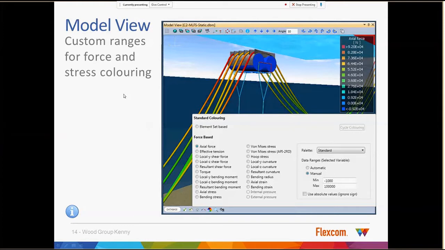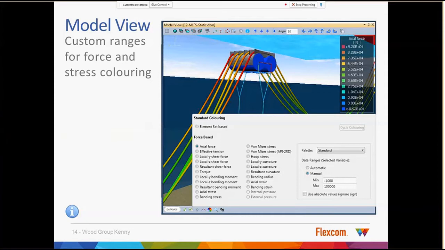One of the big additions we made in 832 was to add stress contouring. So this is where you can look at the model view, look at your animation, and see the various stresses or forces on your system in different colors, red to blue, green in the middle. An improvement that we made for 841 was we allowed users to specify the range for the coloring.